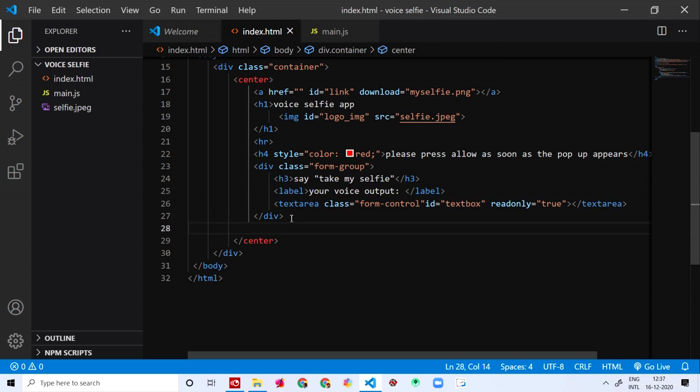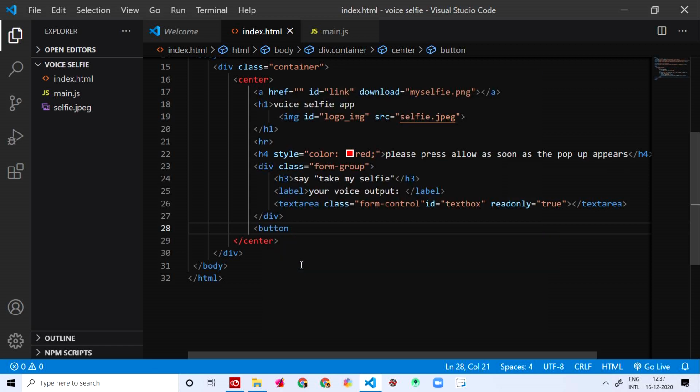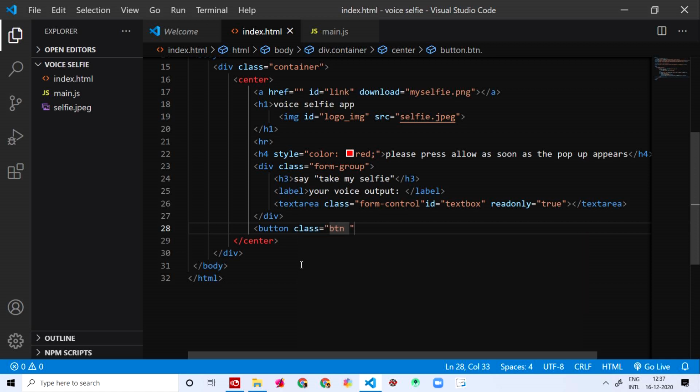This is just like a design, like whatever we want in the front end; the main JS is in the back end. And here I'm gonna get a button, and I'm gonna set the class of the button to button primary. And on click I'm gonna create a new function. So I'll just write it for now, and then I'm gonna create the function in the main JS. That's the end of the button.